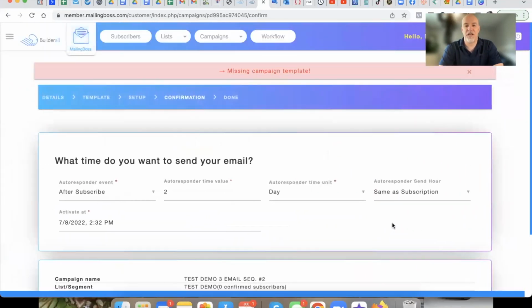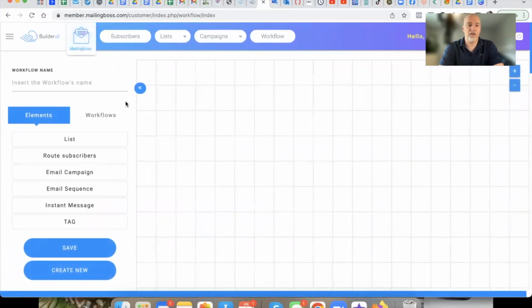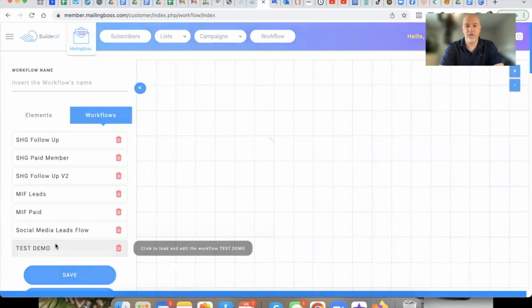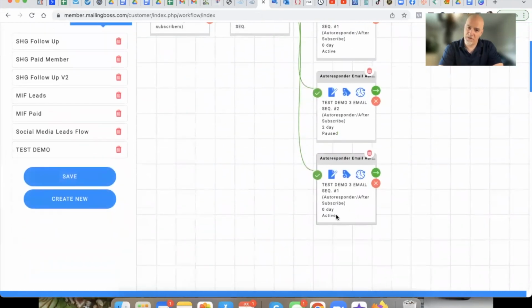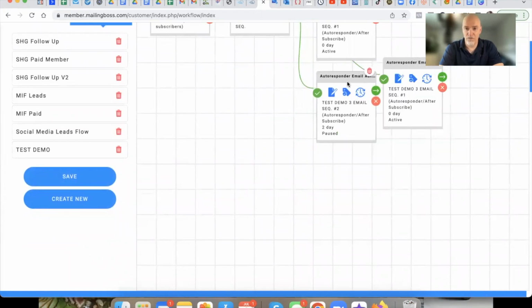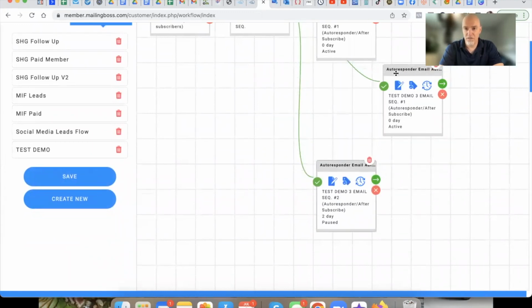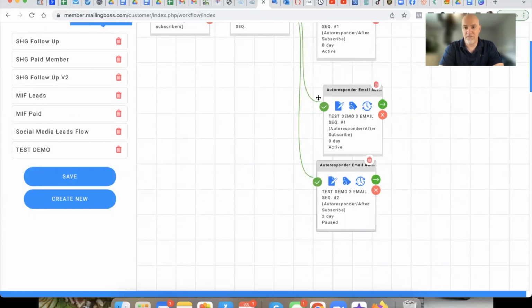Okay. So I'm just going to hit save. All right. Then we're going to go back to the workflow and take another look. Okay, and as you can see right here, we haven't activated that yet. Well, actually, look at it, it did activate right there. So we're actually going to switch these two around. So what we're going to do is go like this. Boom, boom, boom. So it sends out that email.